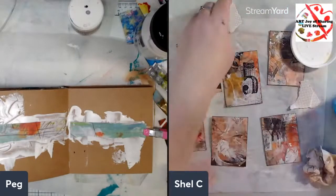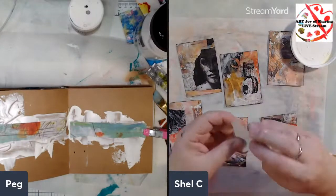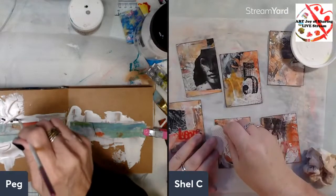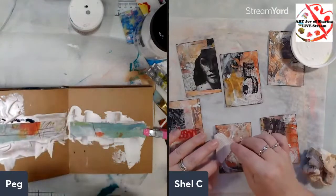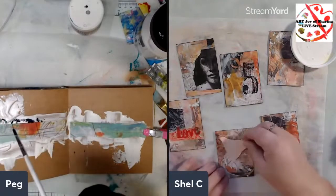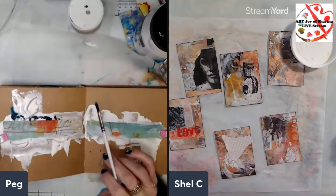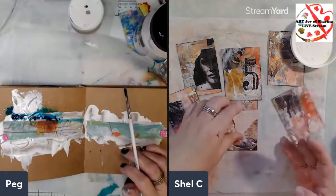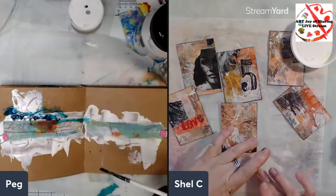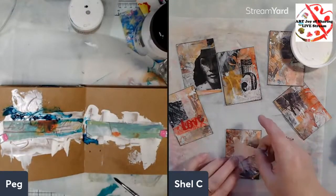All right, where's my smaller brush here? It's kind of interesting. When you don't have a brush, it's always fun to just use your fingers. Just put the medium on with your fingers. Finger painting is fun.